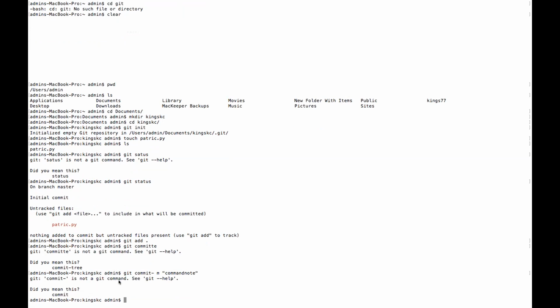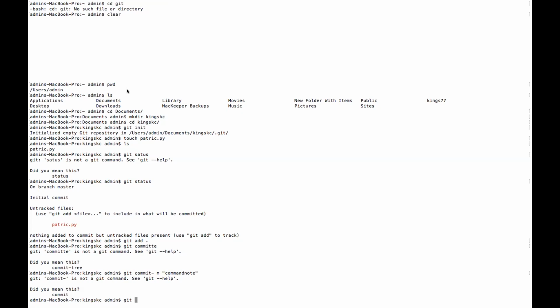Yes, it's commit. Maybe you didn't spell it well. Git commit. Git commit dash m. Wait, the git space commit.